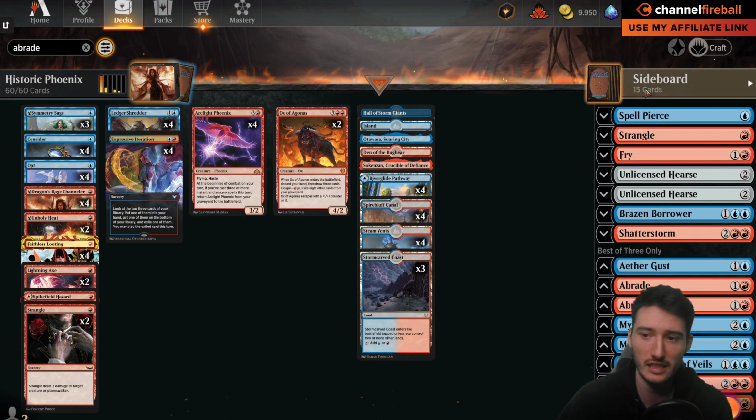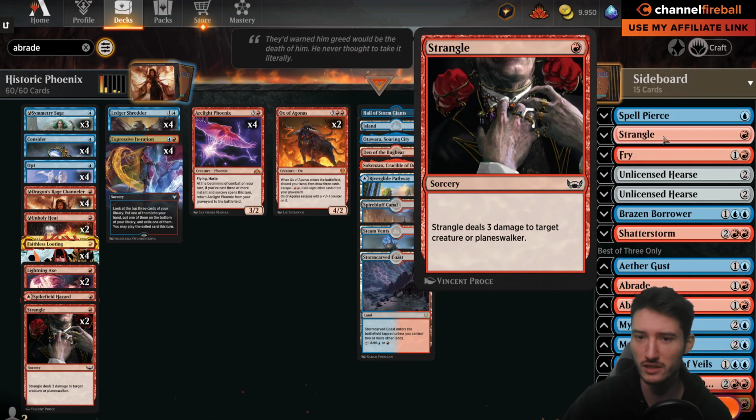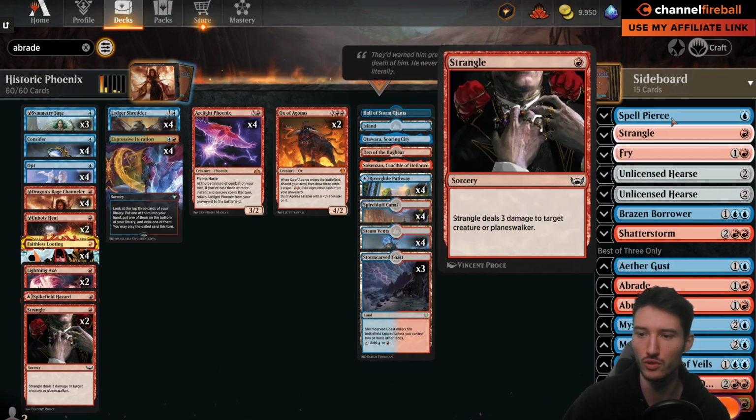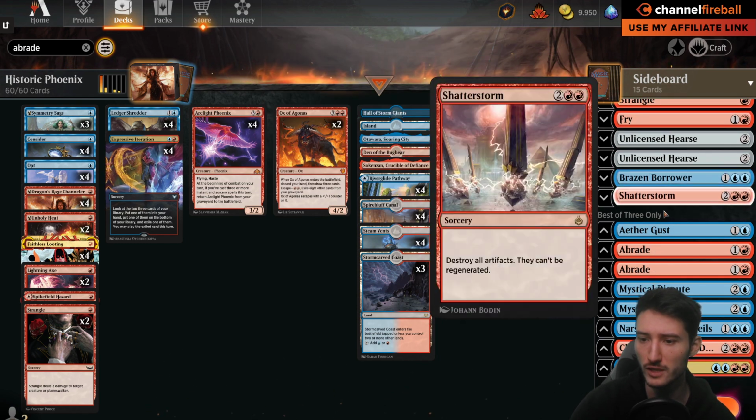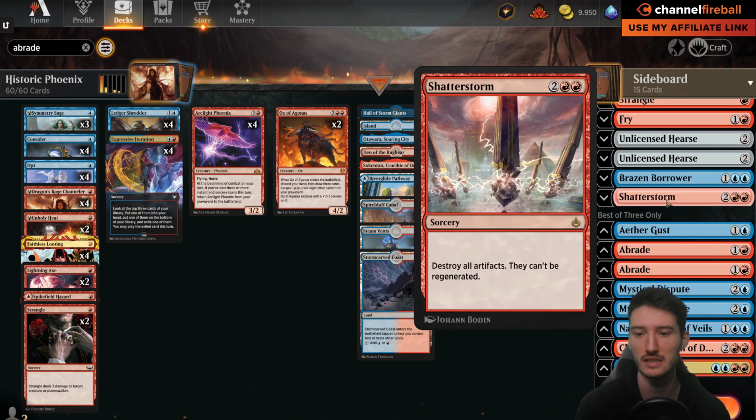That's the deal. Sideboard, we have more Strangles, cheap removal, Spell Pierce against Control or Combo, Fry to kill a big Planeswalker or something, like Teferi, for example. Unlicensed Hearse for Graveyard, of course, Brazen Borrower. Shatterstorm is a card that has been added to the sideboard recently because Blue-White Affinity is very popular.